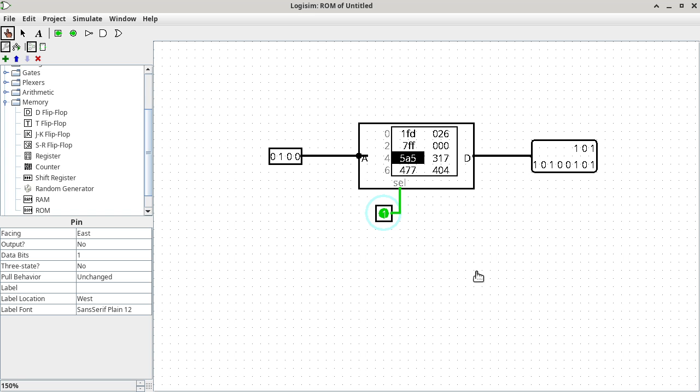So there's an implicit 0 here. The first, or the most significant digit in hexadecimal, is really 0101, which is 5. The next 4 bits is 1010, which is the A. And then the least significant 4 bits are 0101, which is the last 5, or the rightmost 5. Is that okay so far?